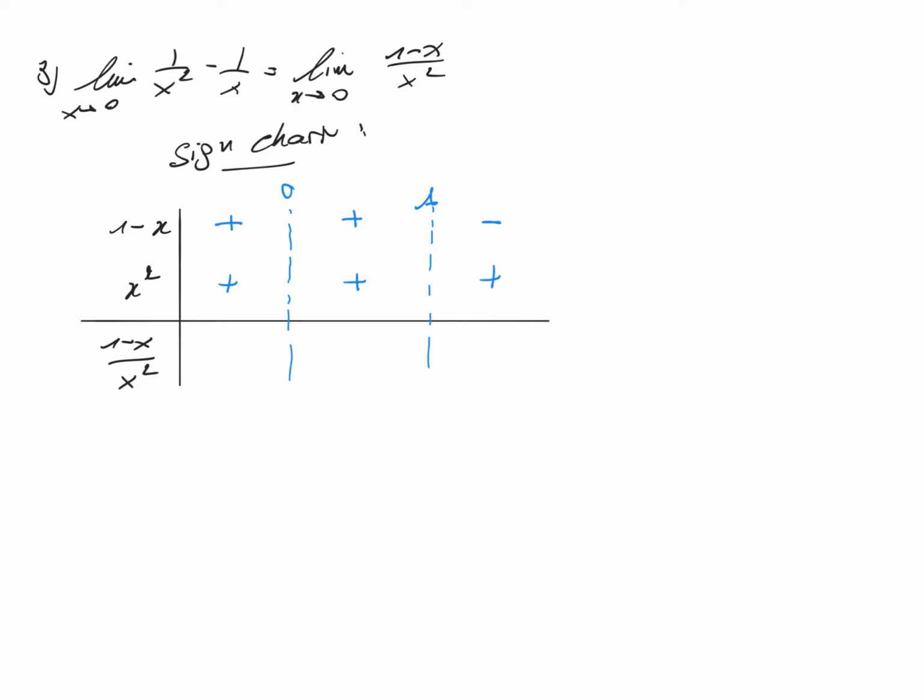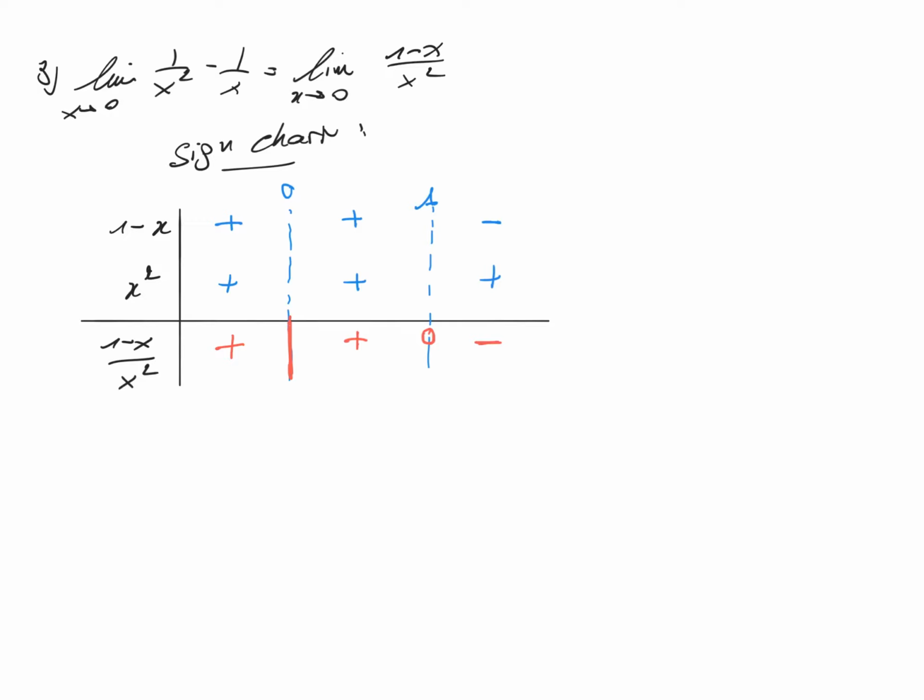If we then combine these results, we see that 1 minus x over x squared in the point 0 does not exist, so we put a full line here. It's a non-existing value, and in 1 we get a value of 0. Now what's the sign? For the first one we have plus and plus, so this means we have a positive sign. We divide something positive by something positive. The second part, positive divided by positive, is also a positive sign. The third one, a negative part divided by a positive part, will give me a negative final sign.